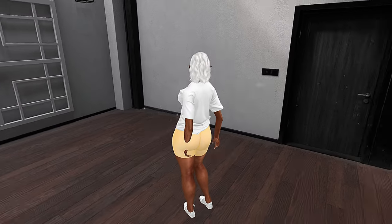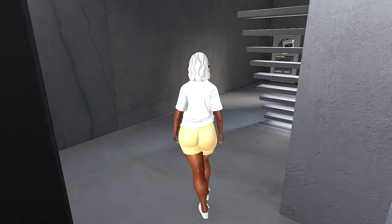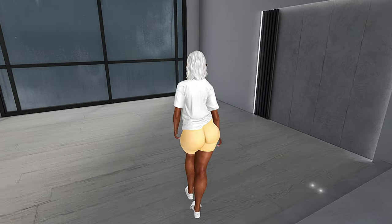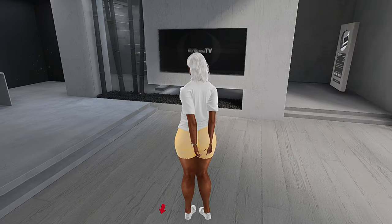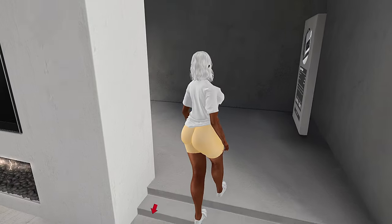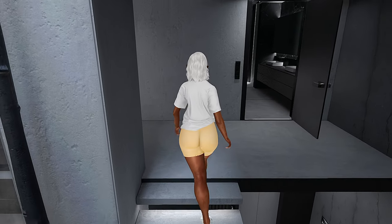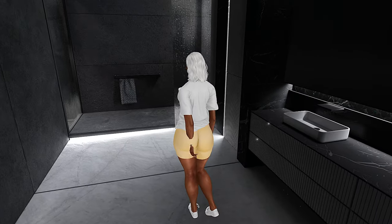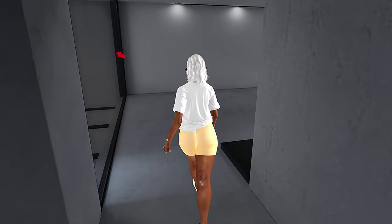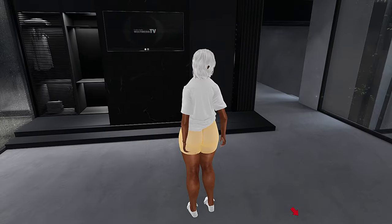This is another one of their smaller skyboxes, but it still has so much character — you can still do a whole bunch in these spaces. I like how they have cutout spaces for specific things, like this would be the TV area, so you'd want a seating area here, and this could be a dining room. It all depends on what you want to do in your space. I love the fireplace on both sides. Their bathrooms are always so nice. The prim count for their skyboxes — some might be a little high and some are not so high.